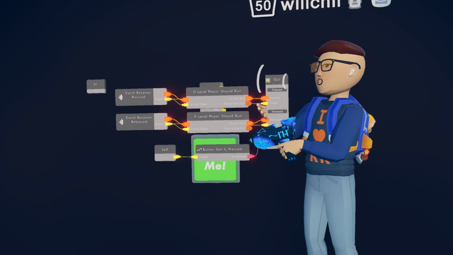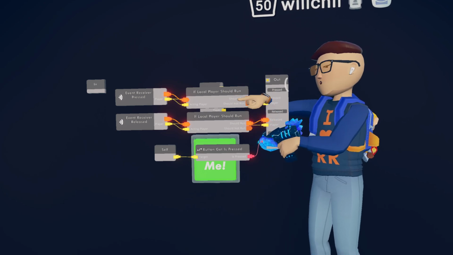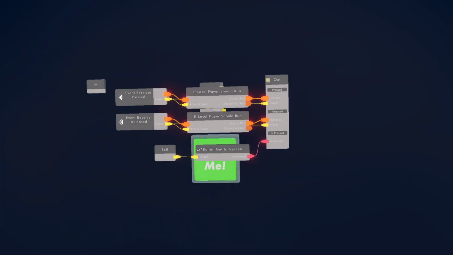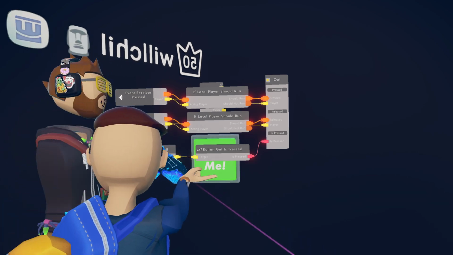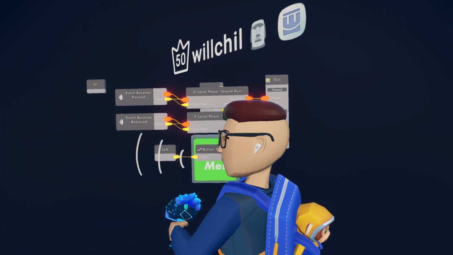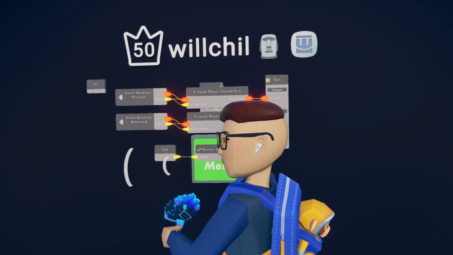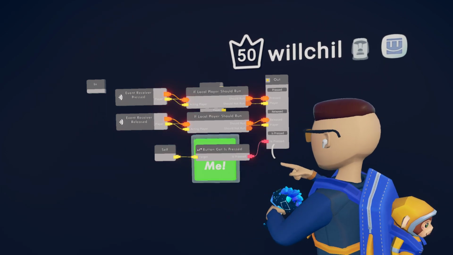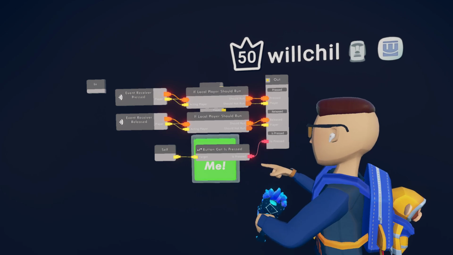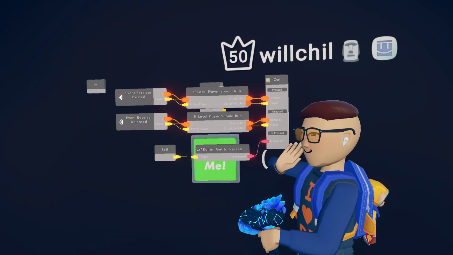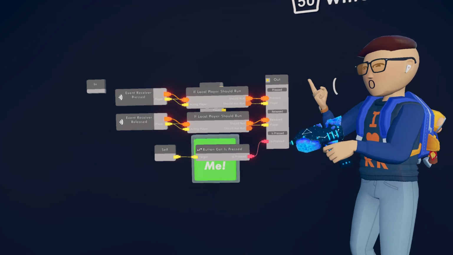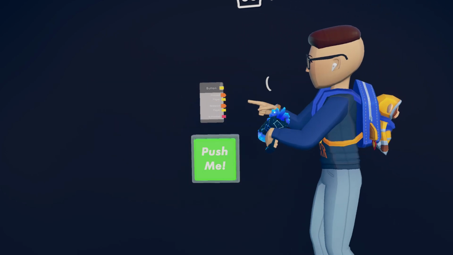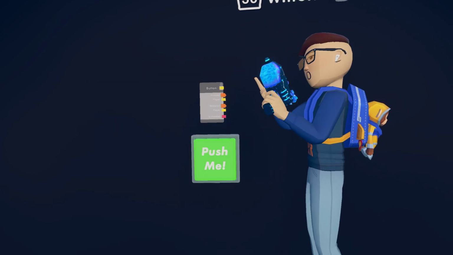He's showing you right now. Oh yeah, you can see it on the screen. That's what it looks like inside of it. You'll see right over here there is an event receiver, button pressed. So that's going to run when I hit this. If you look at the screen, you can see it light up. That little glow on the wire means that the execution port is running. That's an extremely useful feature to know how your circuits are actually operating. But anyway, we hit it, and then this pressed port here is going to run.